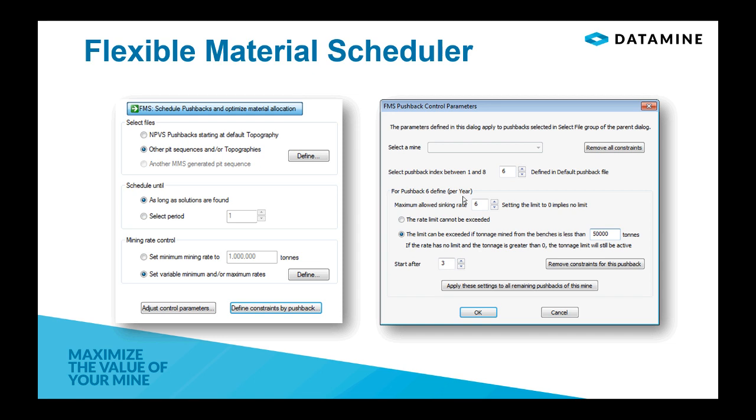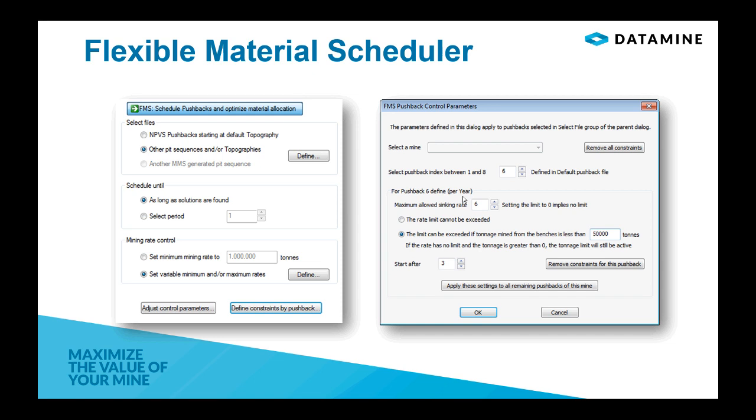So we need to define this for each of the periods. And yes, FMS can schedule this like scheduling all other sources that are available. FMS doesn't require having a schedule sequence generated like our material allocation and mine flow optimizer. The flexible material scheduler is a scheduler by itself.